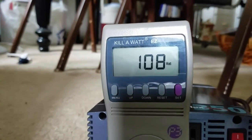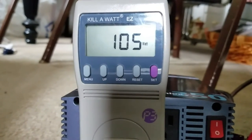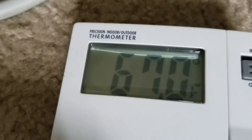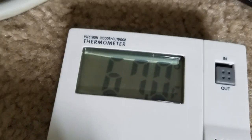As I speak, everything is running smoothly, and all of a sudden it's 106 watts it's pulling. You can hear the fan running in the background there, and here is the Chefmate inside the fridge, and the temperature is 67 degrees Fahrenheit.